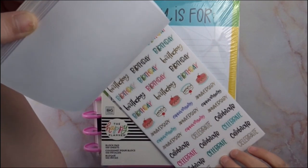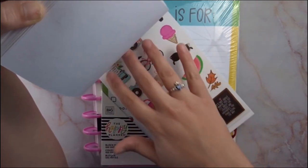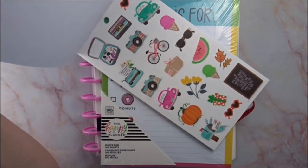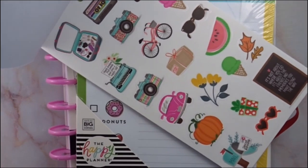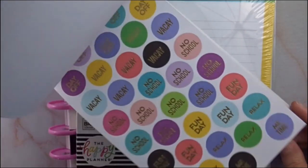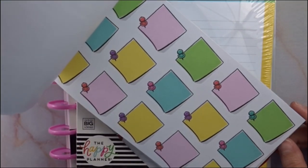Ooh, those are pretty. Birthdays and anniversaries, celebrate. We got some cakes. I love this camera. This camera is so pretty. Can you guys actually see what I'm doing? I know I'm in frame, but I don't know if you guys can actually see all the details. It says no school, fun day, relax, some more Post-it notes.